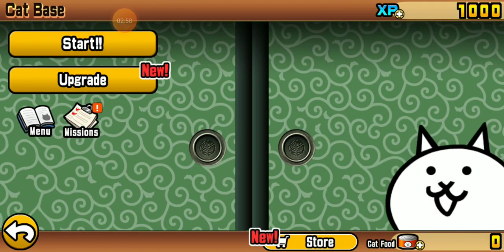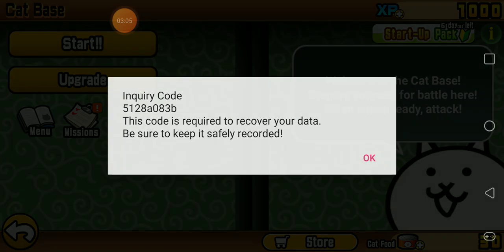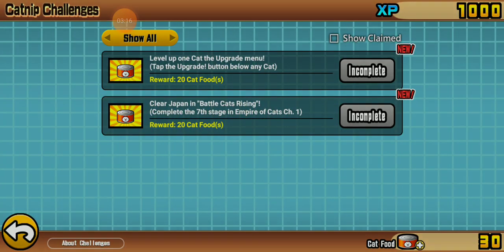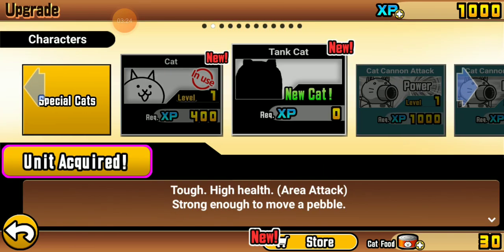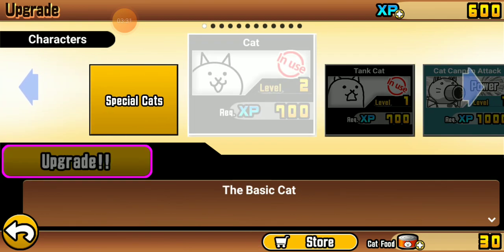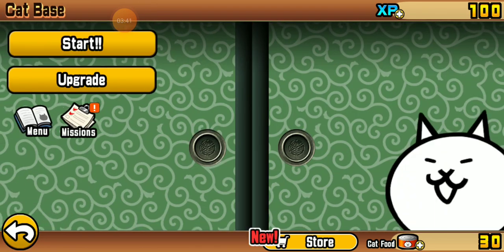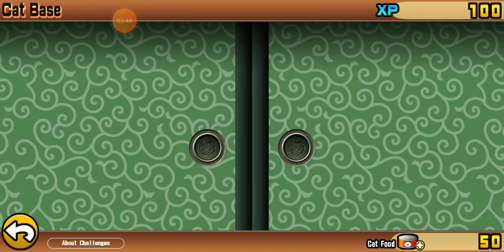Ooh, what is all this stuff? Upgrade. Ooh, it's a Kit Cat. Oh boss, a big old Kit Cat. You could upgrade the cats with this and get more stuff. I'll do the charge because I want it to go faster and faster. What a delicious cat food. I got 50 cat foods.